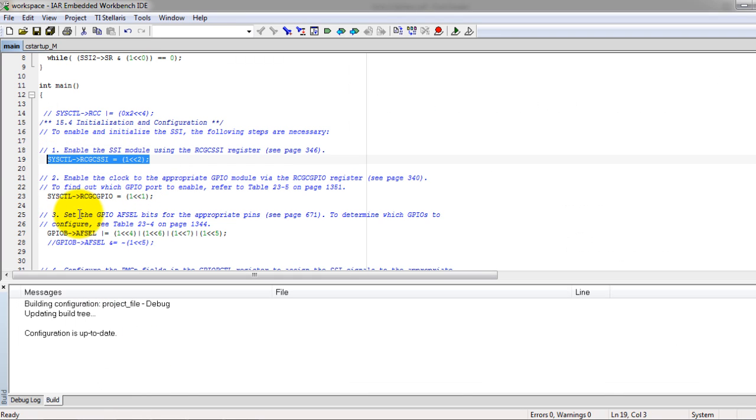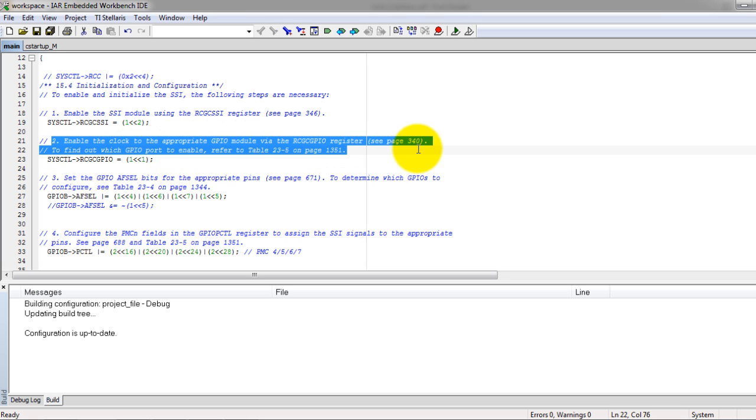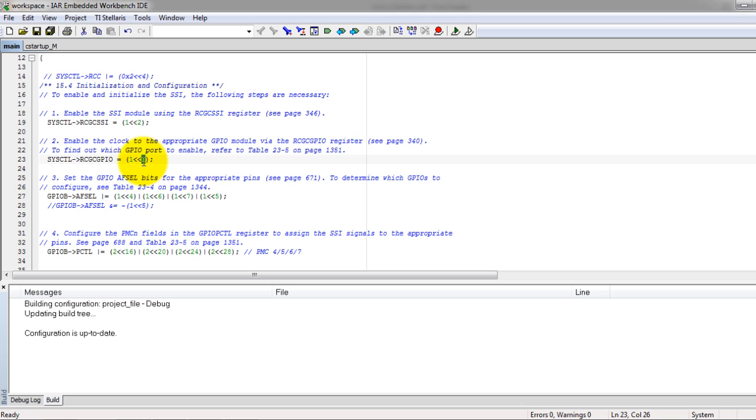So that is what I have done here. Next, I have to enable the clock on the GPIO module. I'm using port B. So bit 1 of the RCGC GPIO register represents port B, and in order for me to enable it, I have to set it.